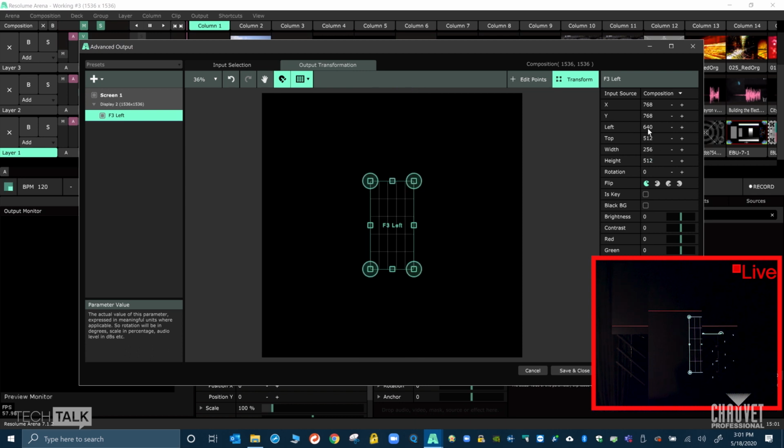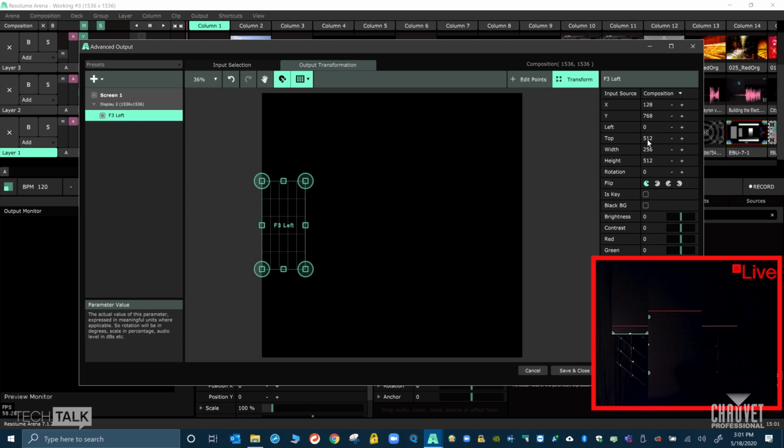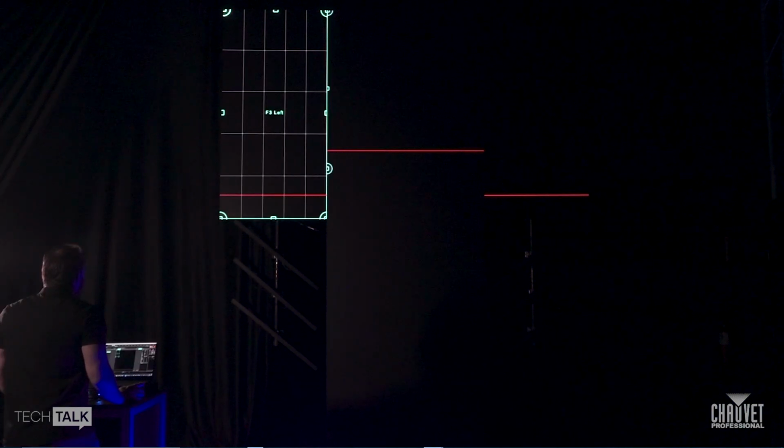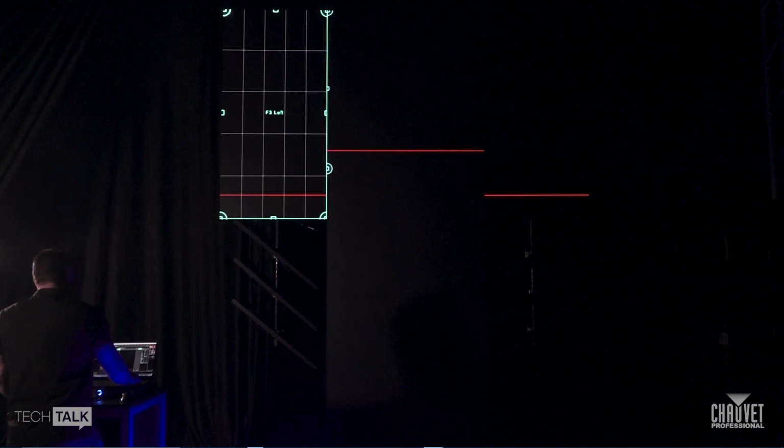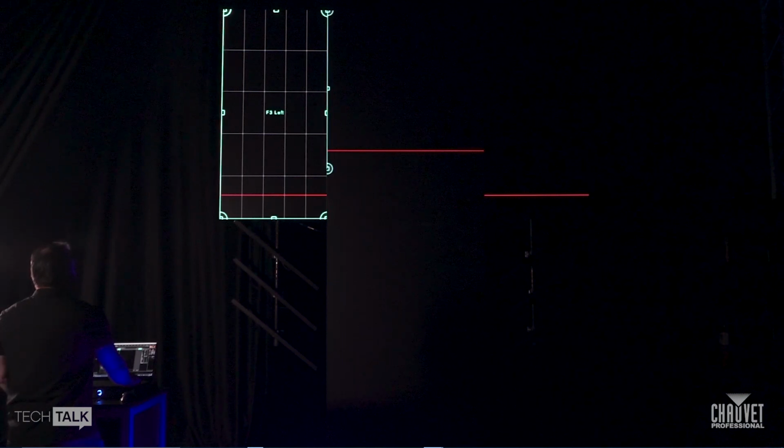And then our F3 is on our top left corner of our screen, so we're going to select left and top starting points 0 by 0. You know you did it right when you can see the rectangle highlighted around the F3 section of the screen. As a quick note, you notice the top and the left is actually not showing the blue rectangle properly. A lot of different video sources will offset your X and Y start pixel by 1, either +1 or -1. It's not really that big of a deal.